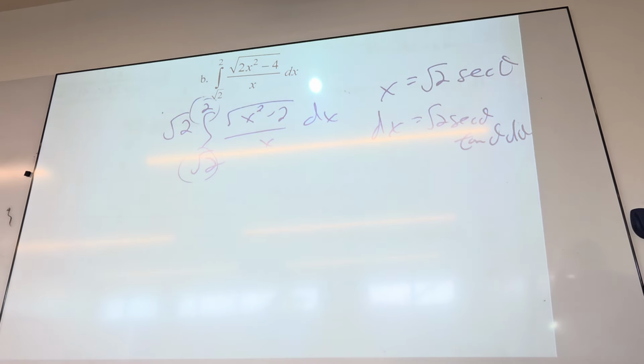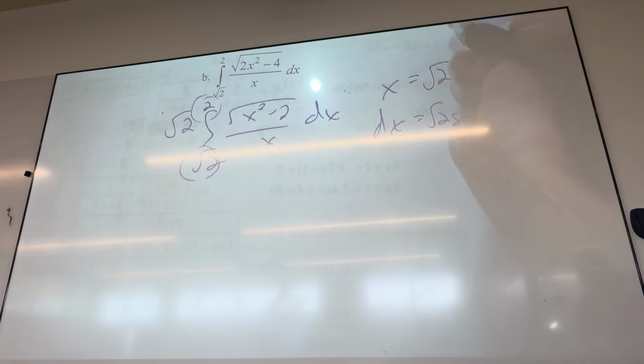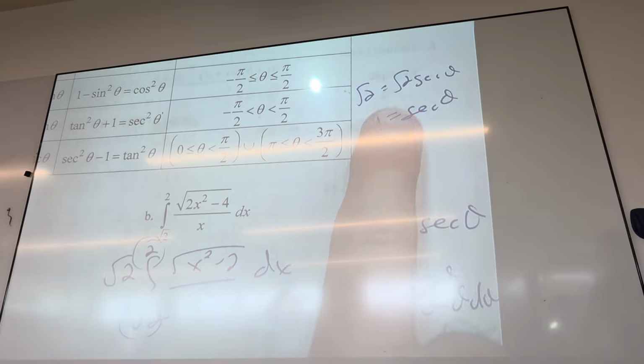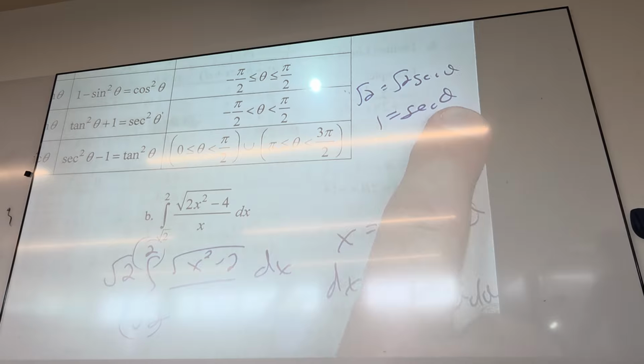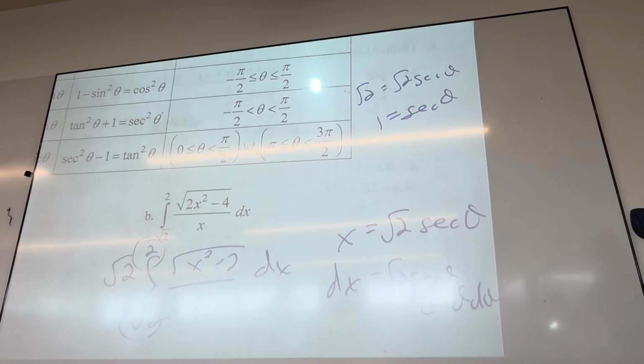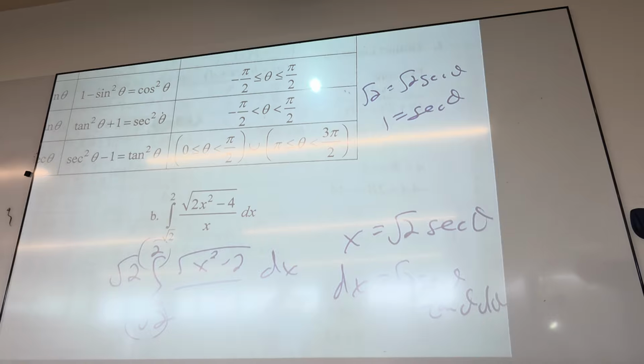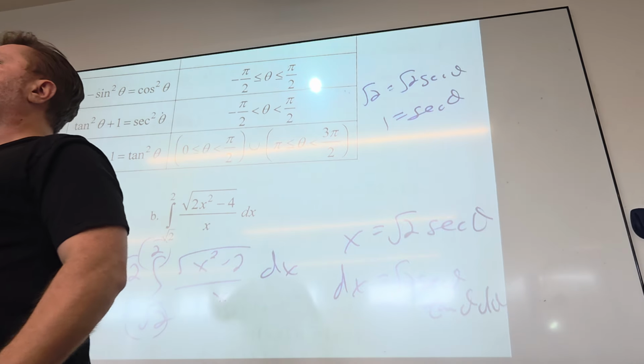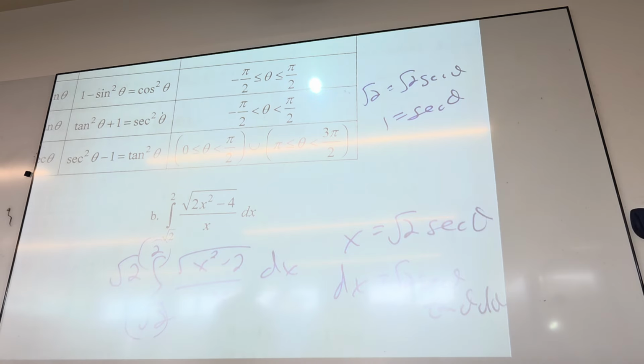When x is rad 2, what is theta? If x is rad 2, I can divide by rad 2. Secant of what is 1? Secant is 1 over cosine. 1 over cosine is 1, so cosine is 1. What angle makes cosine 1? 0. If you knew that cosine likes x, then when I'm at 0 degrees, I am on the x-axis, and cosine's happy, he's the biggest he could be.